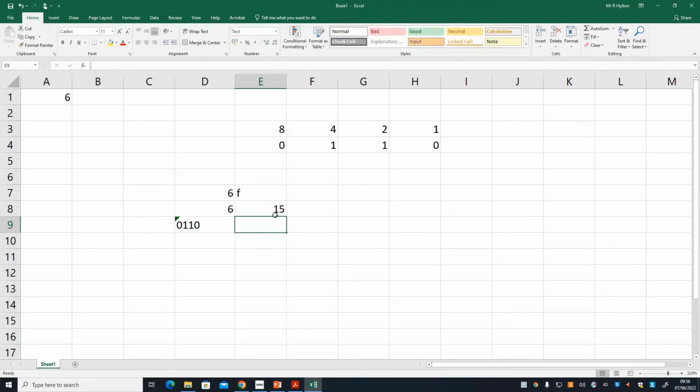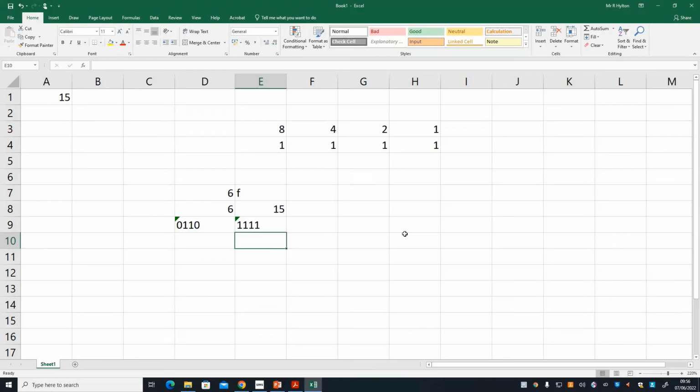Okay, and now 15. The way I remember it, 15 is the highest number that you can represent, so that's going to be all of the ones, 1, 1, 1, 1, but let's just work through it again. 8 goes into 15, it gives us a remainder of 7. 4 goes into 7, it gives us a remainder of 3. 2 goes into 3, it gives us a remainder of 1. 1 goes into 1, and there we go. So our answer would be like that. Now what we need to do is join the two numbers together.